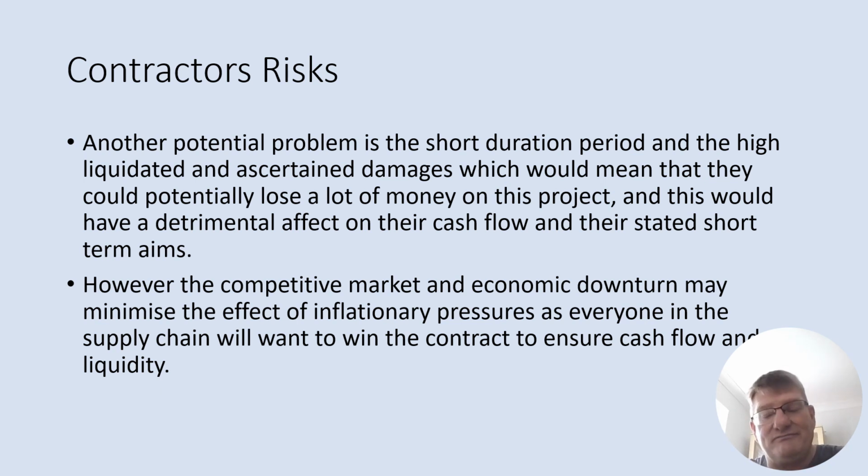But there is a sort of caveat to that. However, the competitive market and economic downturn may minimize inflationary pressures, okay? Because there's an economic downturn, it might actually force inflation down. It might force interest rates down as well. So as everyone in the supply chain will want to win the contract, all the contractors and suppliers will be in the same position as everybody else, looking for work. So they will reduce their prices and their profit margins to win work on that particular project.